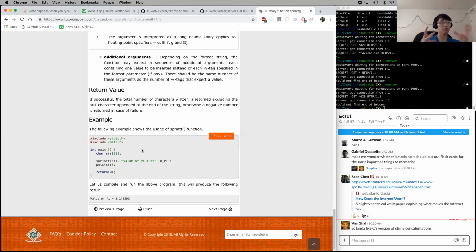So sprintf gives you the ability to write formatted output into some arbitrary string buffer, instead of to standard output like you would with the normal printf.